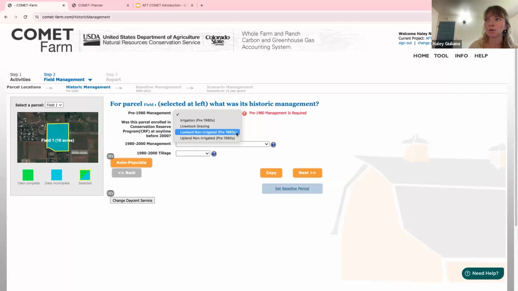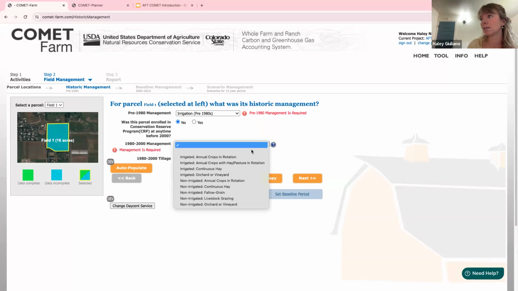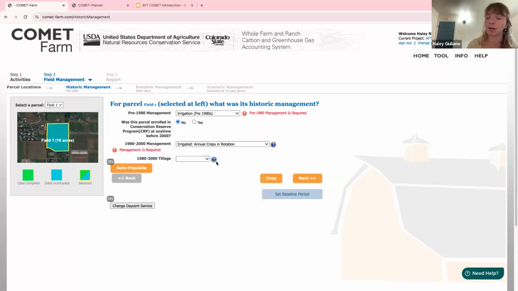Again, I don't know what this management was, so I'm going to take an educated guess and say this was irrigated. I'm also going to take a wild guess and say it was not enrolled in a CRP. And this was likely irrigated annual crops in rotation and intensive tillage.